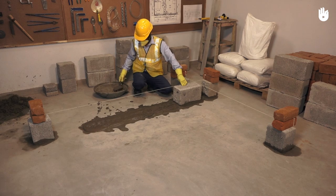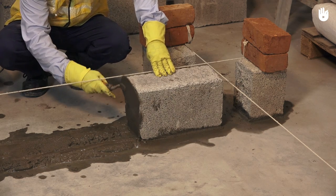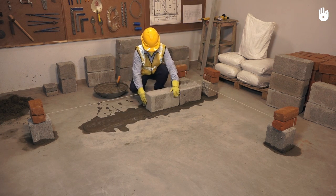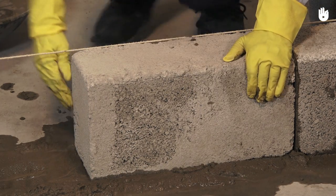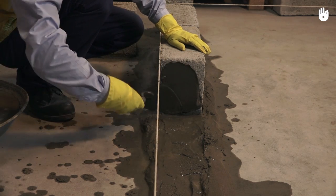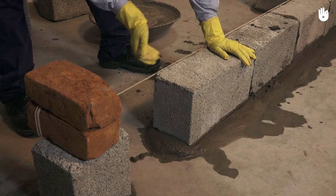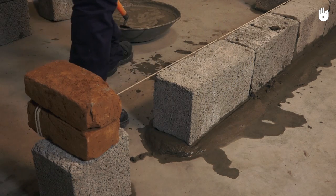Apply 0.5 cm of mortar on the heading side of the coin block. Now, place the next block, also in stretcher position, to take the second space. Align the block with the profile. Continue to place more blocks in stretcher position till the end of the course. Ensure that all the blocks are aligned with the profiles. Once the last block has been placed, you may proceed to make the first course of the second wall.